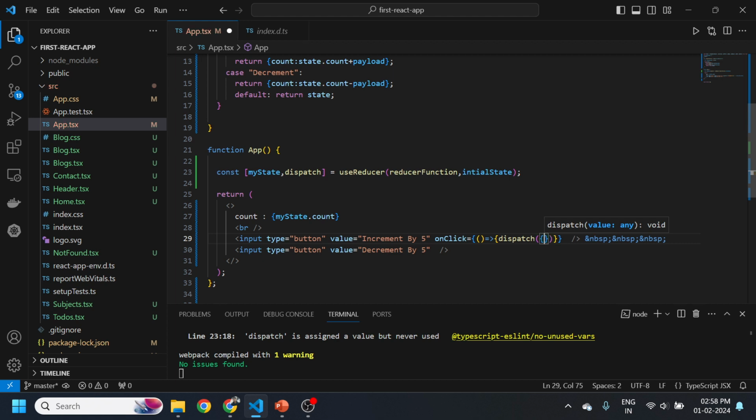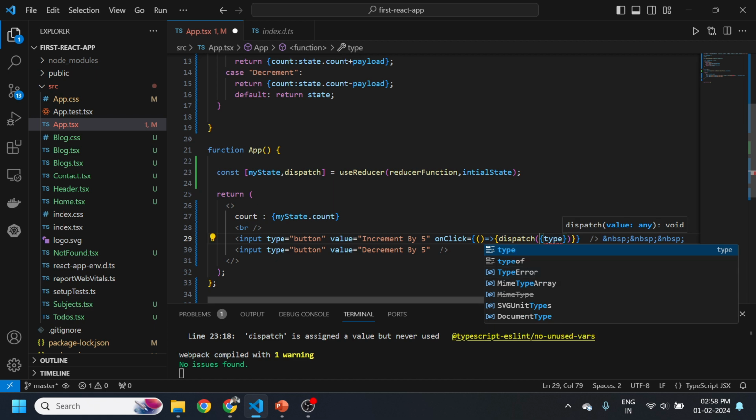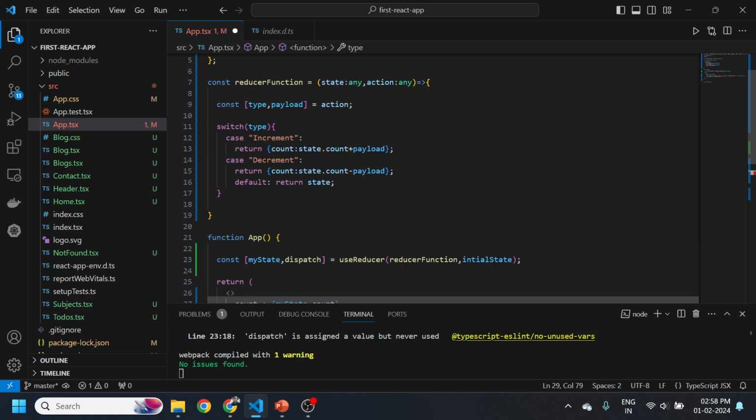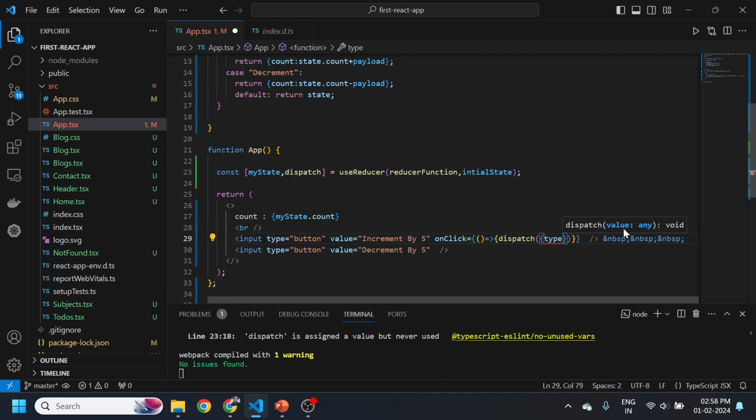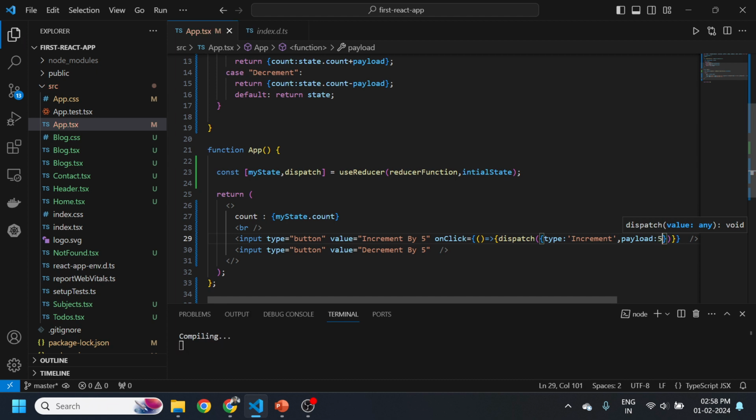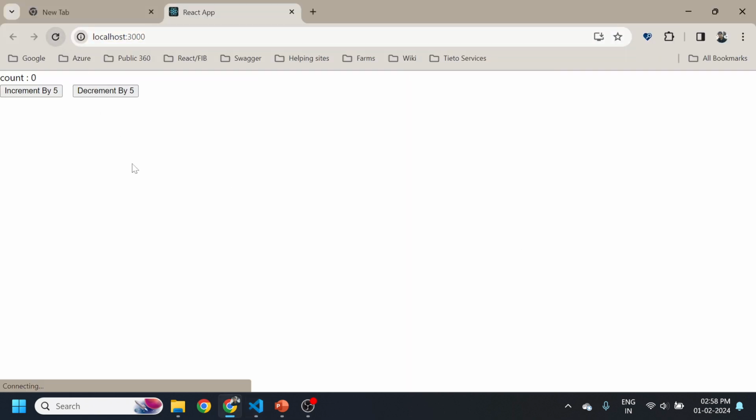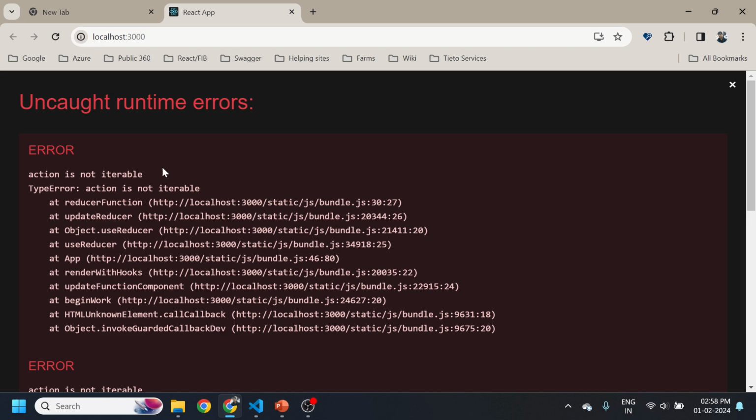To dispatch, we need to pass an object which will contain type, because we have named it type, which will be increment, comma, payload, that is 5, because we are incrementing by 5. So let's check whether this is working or not. Let's refresh.